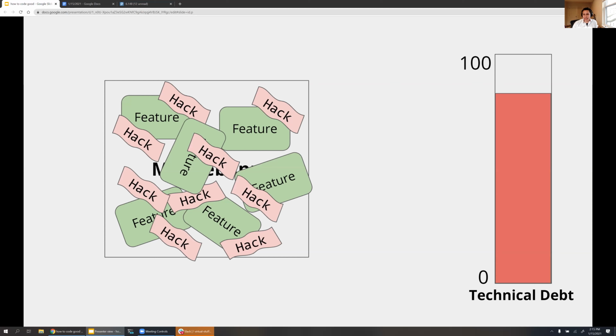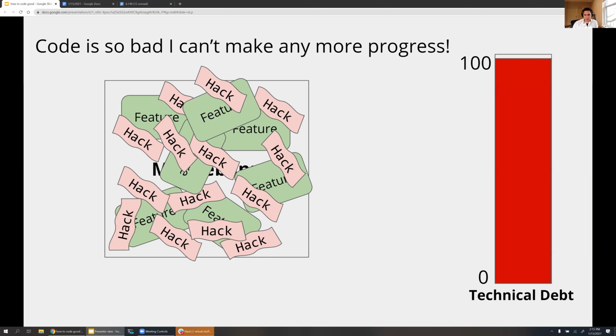And your technical debt just keeps going up and up and up. And when you get to 100% technical debt, it means that you cannot make any more features because adding any more features is really complicated because you've got to add more hacks and more hacks. And it just keeps breaking.